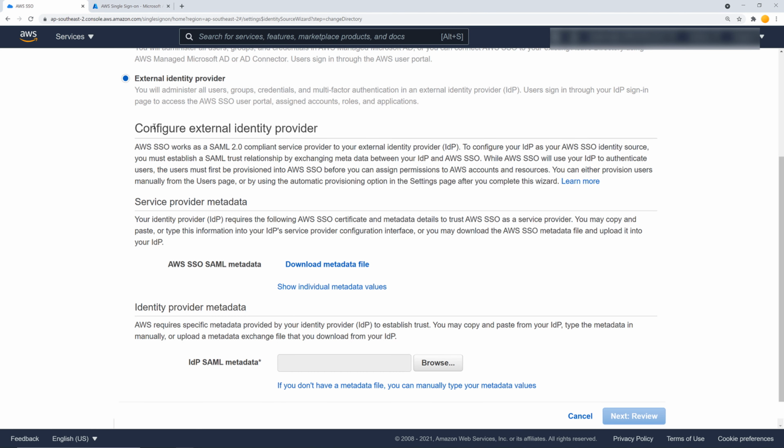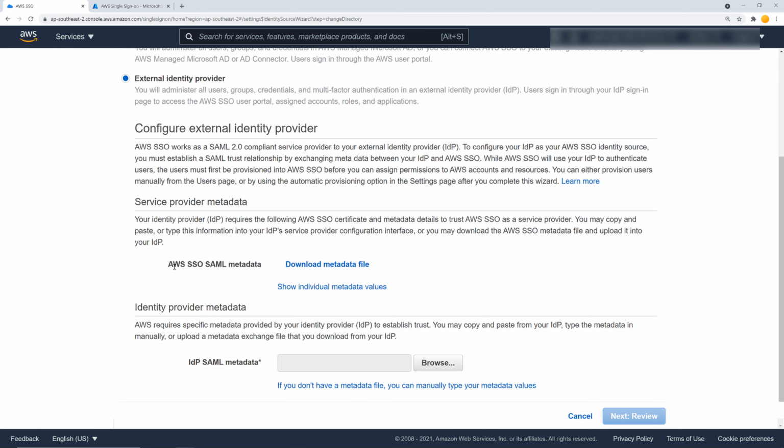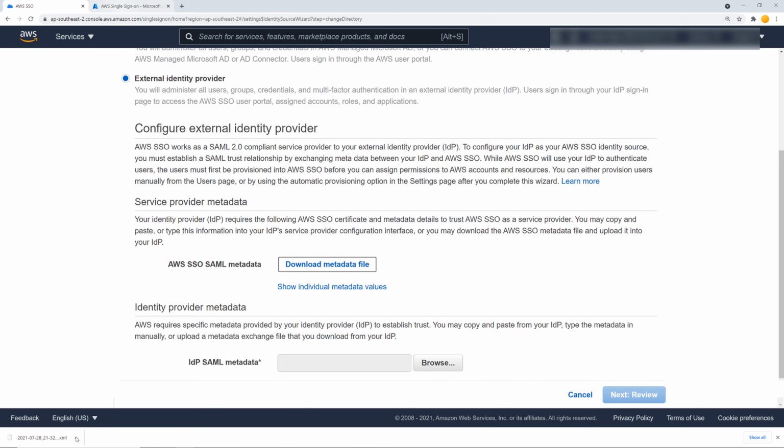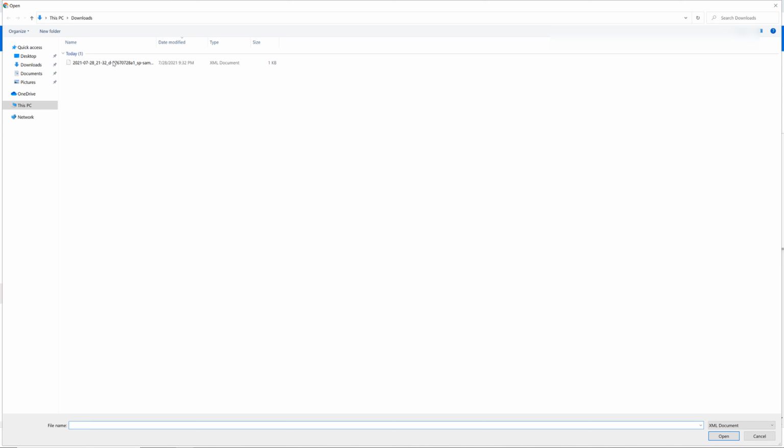When you select the external identity provider, part of the configuration it gives you is this AWS Single Sign-On SAML metadata. Download that file, and then this file we are going to upload into Azure AD. So let's add this file. Browse it from here. We have this file that we just downloaded, and then I'm going to open it.